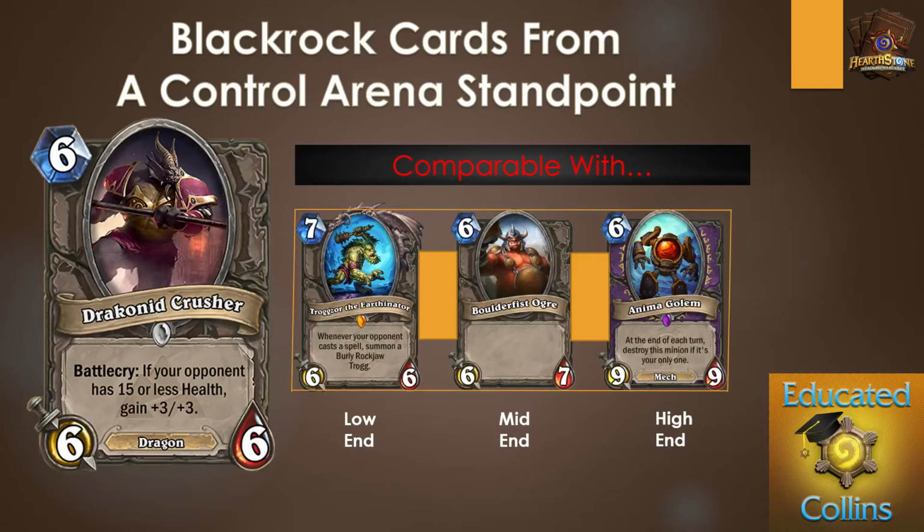So even the best 6-drop to compete with the Dragon Crusher, the drawback isn't that high, which makes this card really cool and useful, since it's also got that dragon tag as well, which the ogre does not. And I think it's something that's worth paying that extra 1 health for. And then on the high end, where you actually get it to trigger, it's like an Anima Golem with no drawback, just a 9/9 for 6 mana, which is really going to mess with some people.